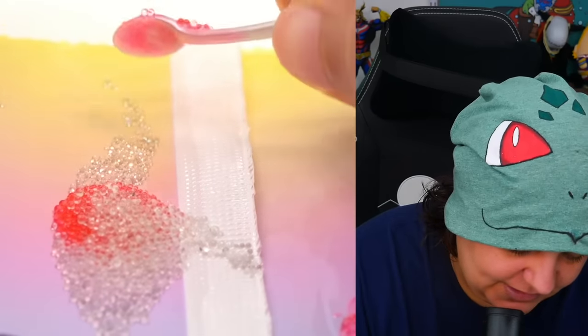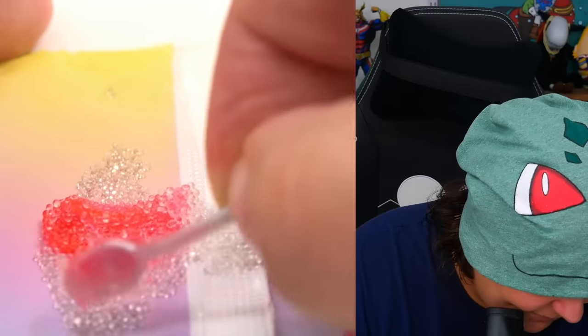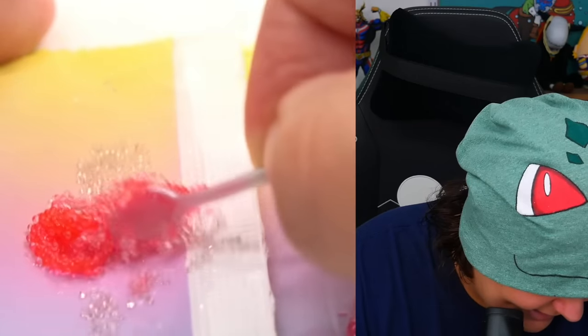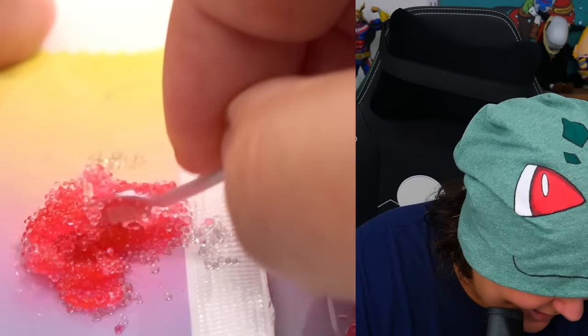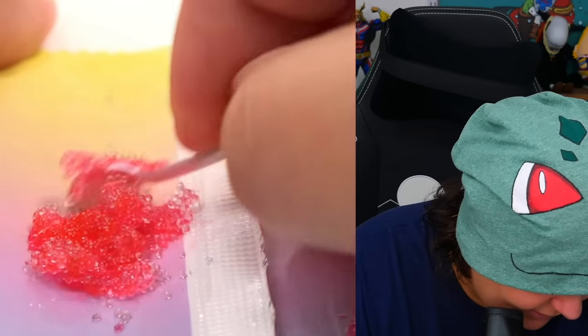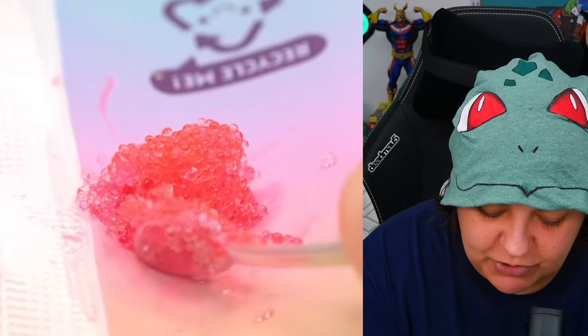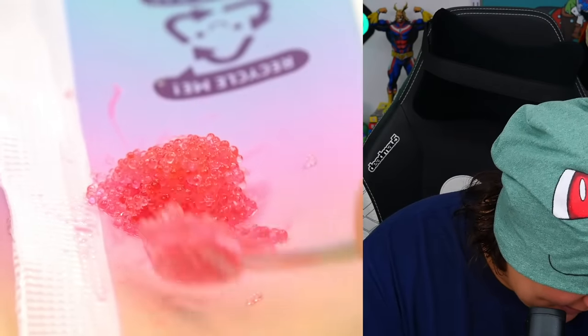Oh goodness, do not travel. I'm gonna mix it in here, just enough so that it gets thick and sticky. Yes, this is looking good. So it holds its shape as best as we can have it. Yes, that's looking really good. Very nice. And as you can see, our beads to resin ratio is pretty small, so we have way more beads. And look at that, when we shape it, it keeps that shape. So that's exactly what we want.